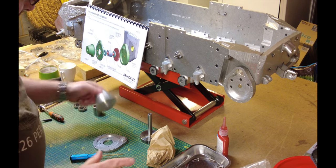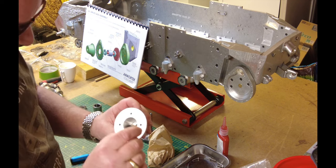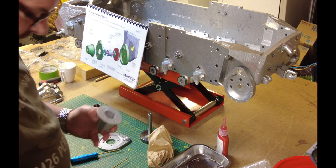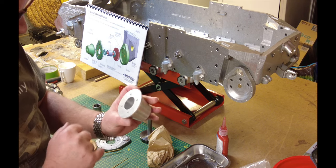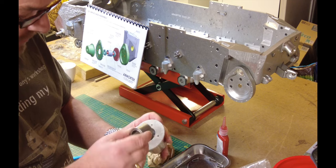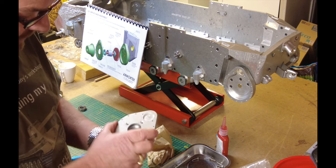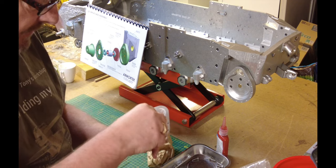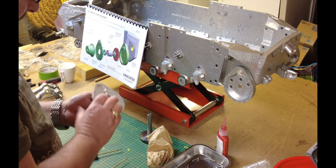I've already cleaned all of these components up. I'll show you briefly — you get one of these bearings, the larger of the bearings in the pack, that goes in first and slips down to the bottom. I've tested this already. Then you have this internal bush — I don't think there's a wrong way or right way for it to go in. Then you have this plate that we fix to the back of that. Then the final bearing goes into this position here. Then you bolt the entire assembly with the gear in place onto the tank itself.